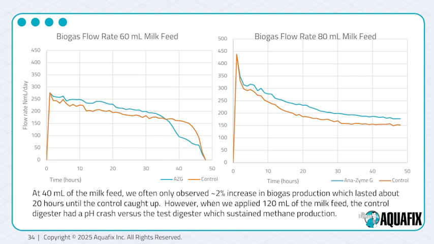I wanted it to keep operating because I wanted to study the discrepancy longer, but it crashed, and I don't know what would happen with the Anazyme G if I kept loading it at that rate. I ended up blending them together, restarting them, and getting everything to work again to fix the problem. So this was just comparing one digester to a control. I've got it replicated now because I don't want all my digesters to crash again.